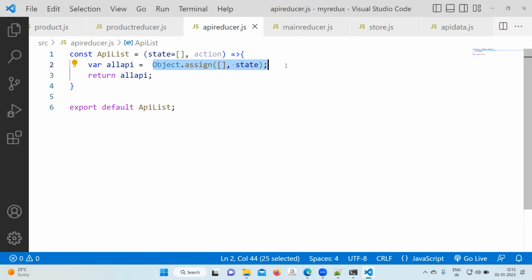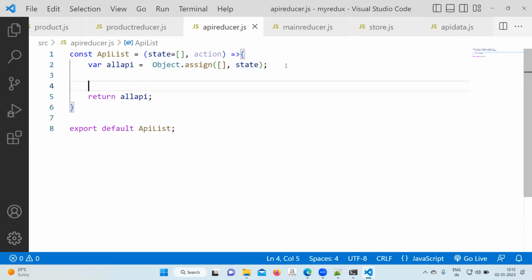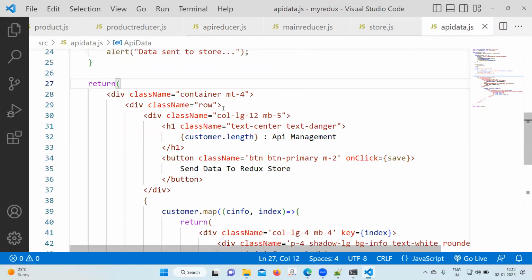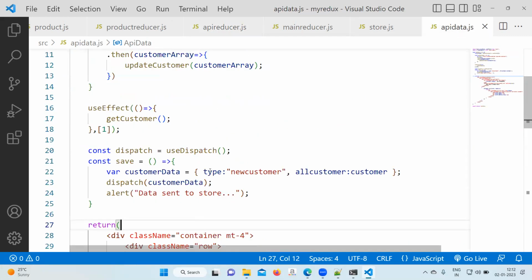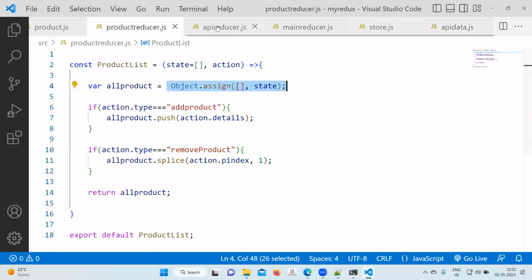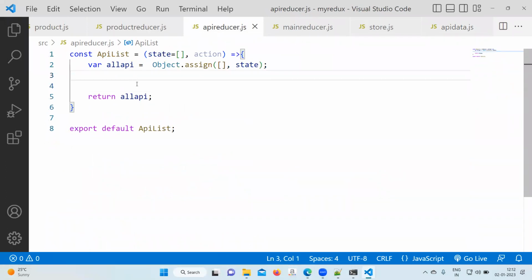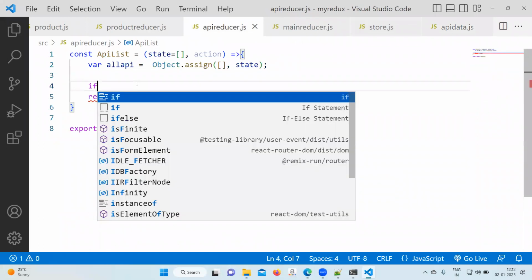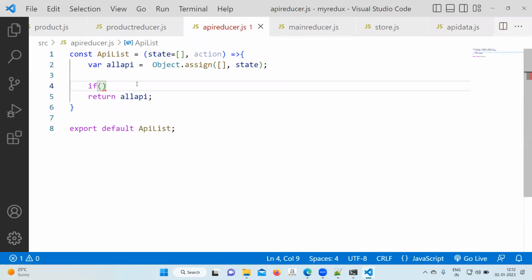Now come inside. If you remember from the API.js file, you are sending two properties: one is called type, another one is allCustomers. So in the API reducer file, we have to write again an if condition.